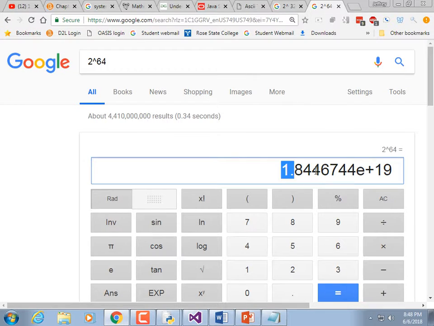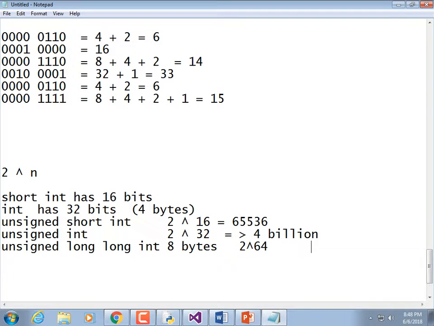Yeah. A 1 followed by 19 zeros. So, an int is a great way. If you're using a signed int, it can only go up to half that, so 2 billion. 2 billion is a nice large number, but would it hold the United States debt? No. 8 bytes would be better for that.